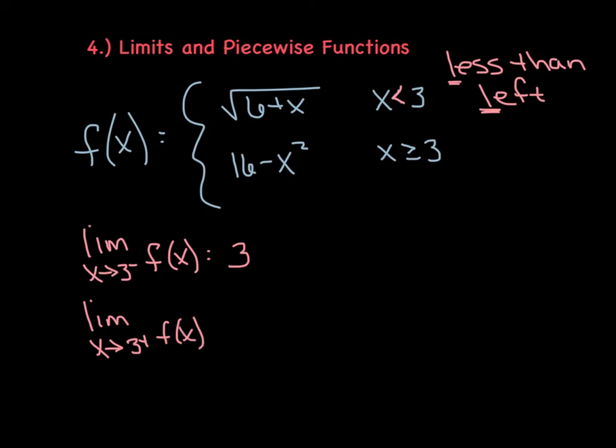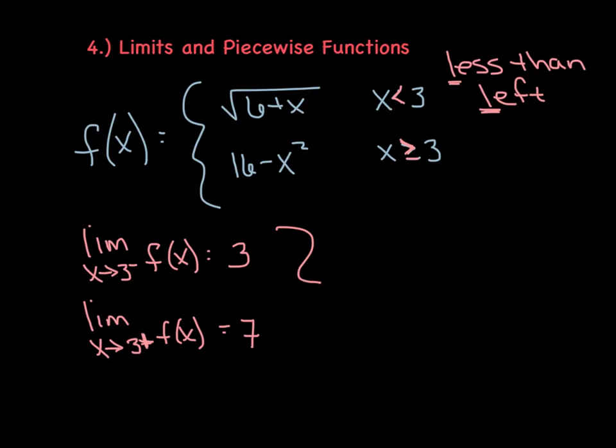And so now anytime we deal with the right-hand side of the graph, we want to focus on the greater than sign. This equal sign really has no bearing, pretty much ignoring that for right now. It's just all about the greater than sign. And we'll plug the 3 directly into this function right here. 16 minus 9 is going to give me a 7. So the intended height would be a 7.